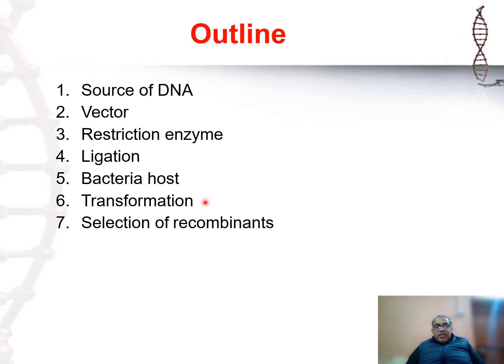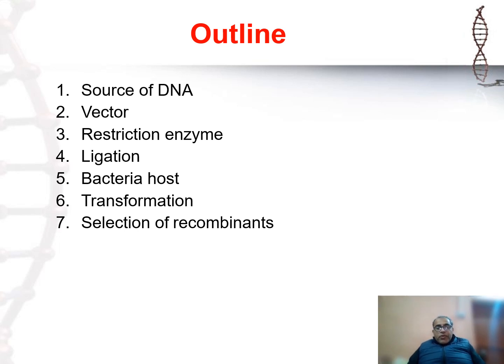Selection of recombinants, we will also see how we select those recombinants in, for example, bacteria. So we use the lacZ gene. What lacZ encodes is beta galactosidase. Beta galactosidase hydrolyzes lactose into glucose plus galactose, but it also hydrolyzes X-gal into glucose plus a blue pigment, a blue colored compound. So that will give you color-visible selection of the transformants.